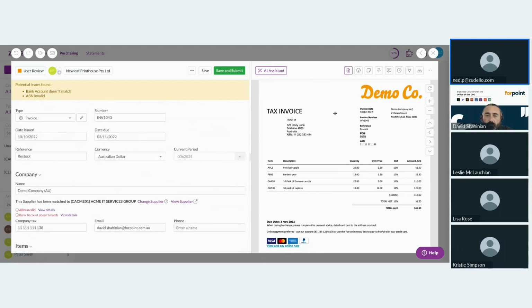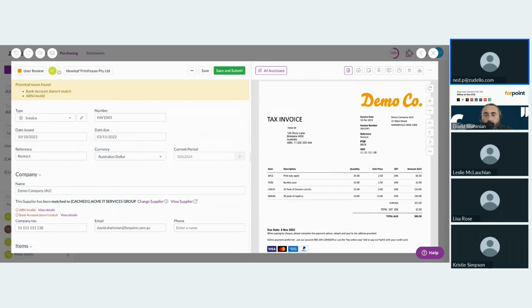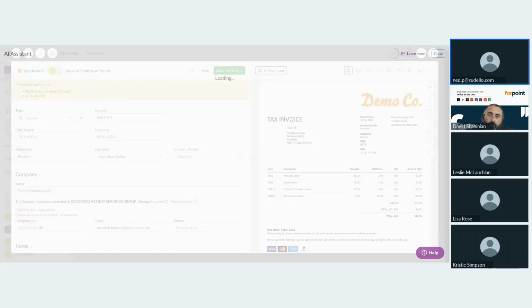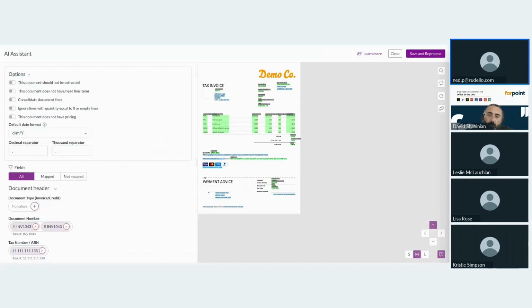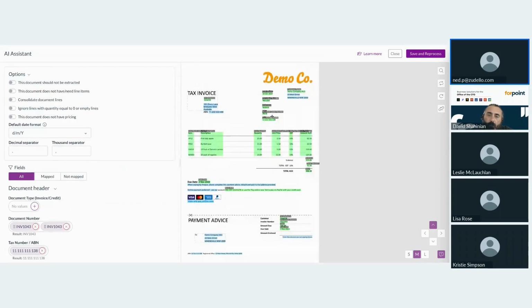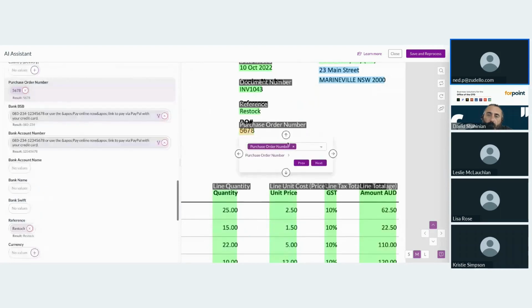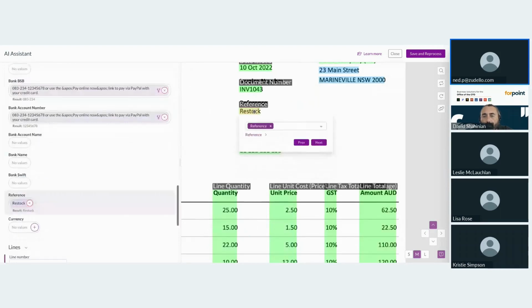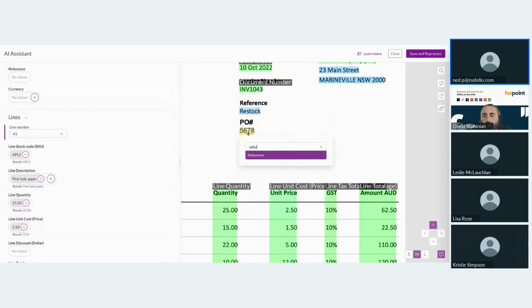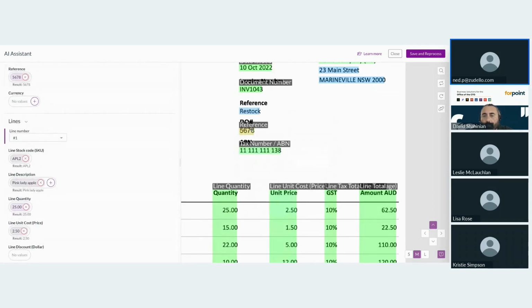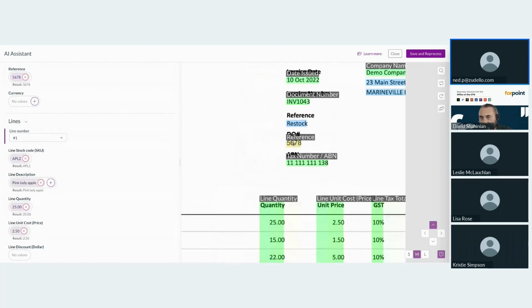Now, one thing that we get asked a lot is whether there's any control, any flexibility in how these documents are mapped, and there absolutely is. That's where our AI assistant comes into play. It will allow you to essentially customize what fields are going where within Zudello. So perhaps for this customer, you don't want the purchase order to go into the purchase order number field. You'd rather that goes into the reference field. All you need to do is click on the fields, remove the ones you don't want, add in the ones you do want, and away you go. The PO number will now go into the reference field in future.